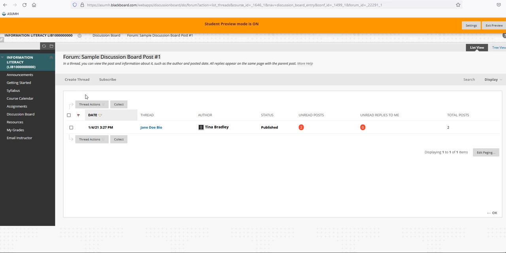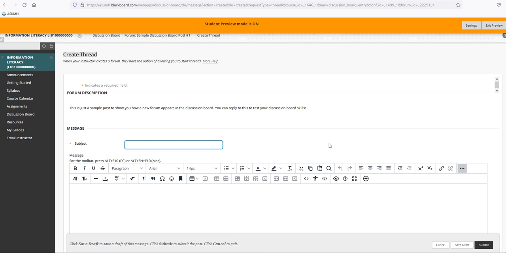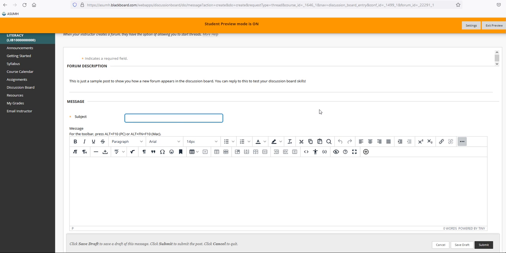It's super easy. All you have to do is go up here to the top and click on where it says Create Thread. And it's going to give you a submission screen, and you can type in a subject, and I'm going to have my name since I'm doing a bio. So I'm going to pick a random name. I'm going to say Raven Olson bio. That's my name.